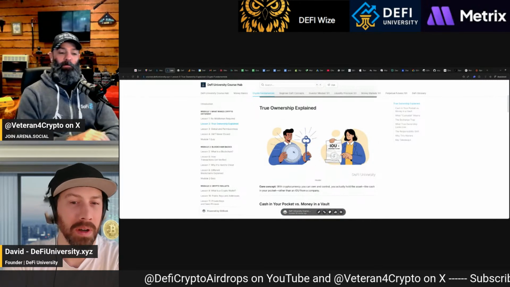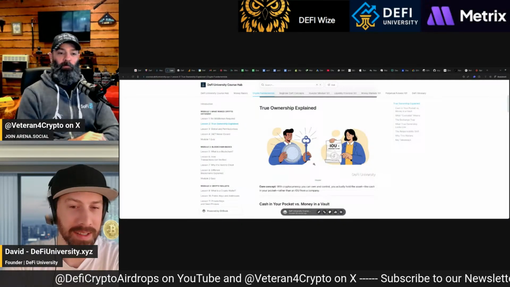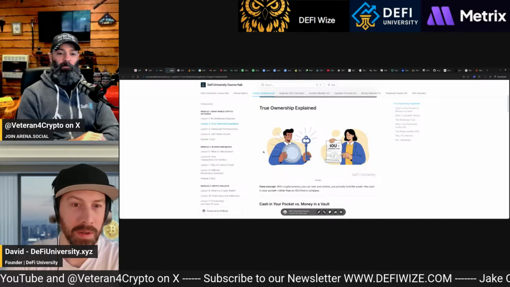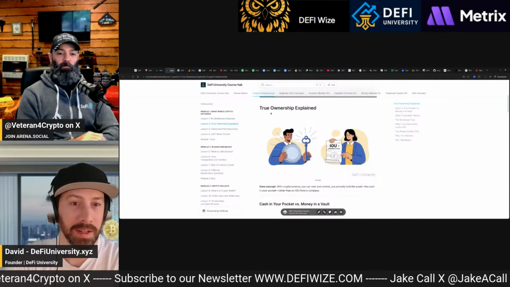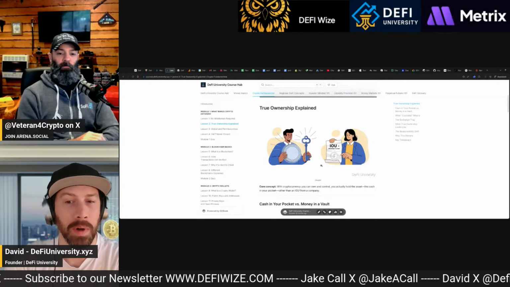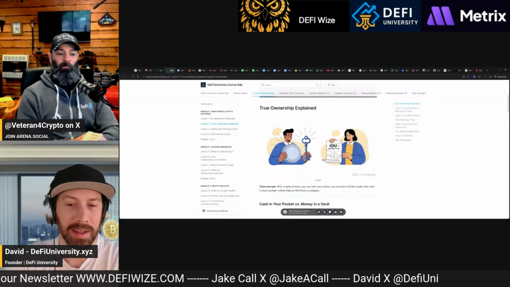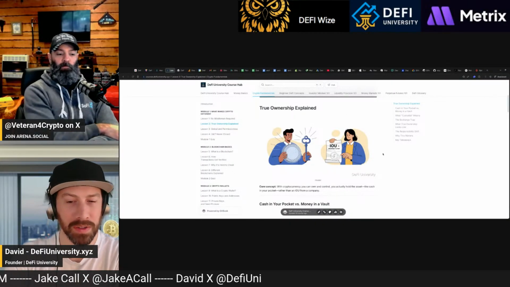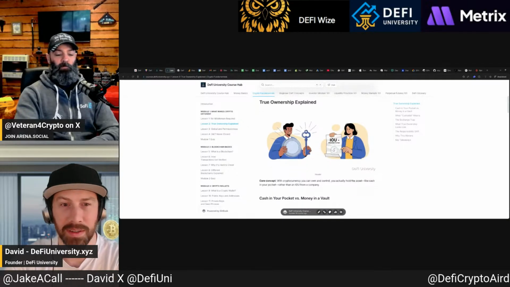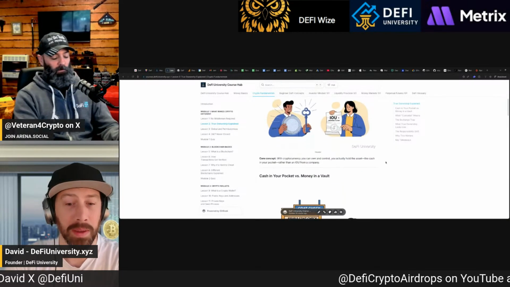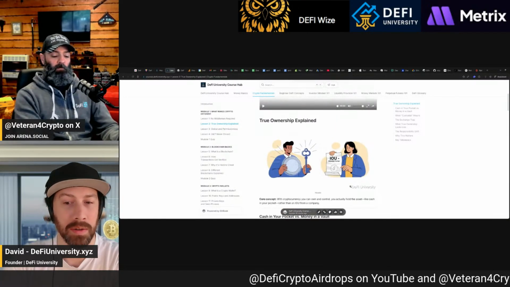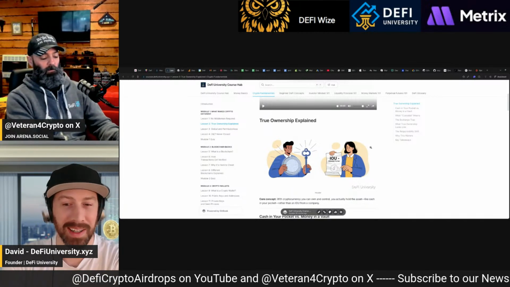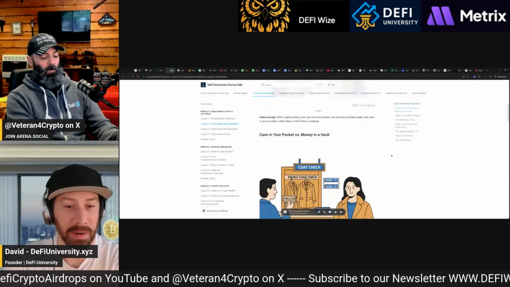So, true ownership explained. When you hold your own keys, as this little image shows here, you self-custody. You have custody of your own assets. That's true ownership. But when you keep your assets in a bank, they just give you an IOU, and that IOU can come with all sorts of strings attached. So yeah, you've got to know that. It's not that one is necessarily always better than the other. It's just that you need to know this stuff about your own money.